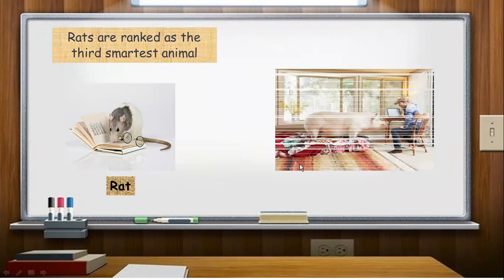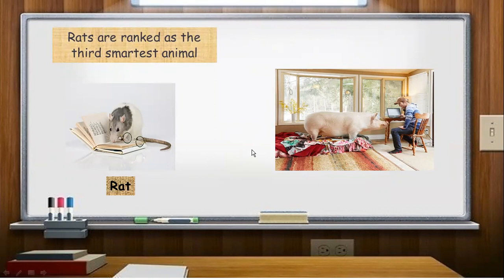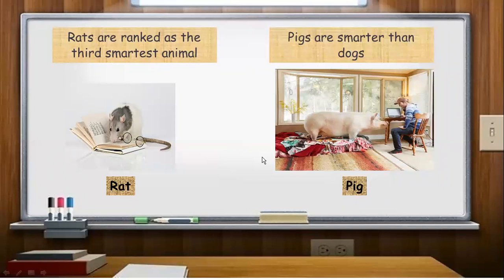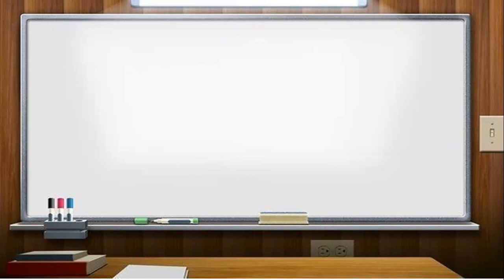Next, we have pigs. Did you know that pigs are smarter than dogs? Yes, pigs are smarter than dogs. That is according to Wikimedia also. Pigs may be the smartest domestic animals in the world, but researchers have found that domestic pigs can use mirrors to find their food and will try to deceive other pigs so that they can have more food. Yes, that's how amazing pigs are. Pigs also learn quickly and can do tricks ranging from jumping through hoops to playing video games with joysticks. Wow, that is pigs. Very good with that.